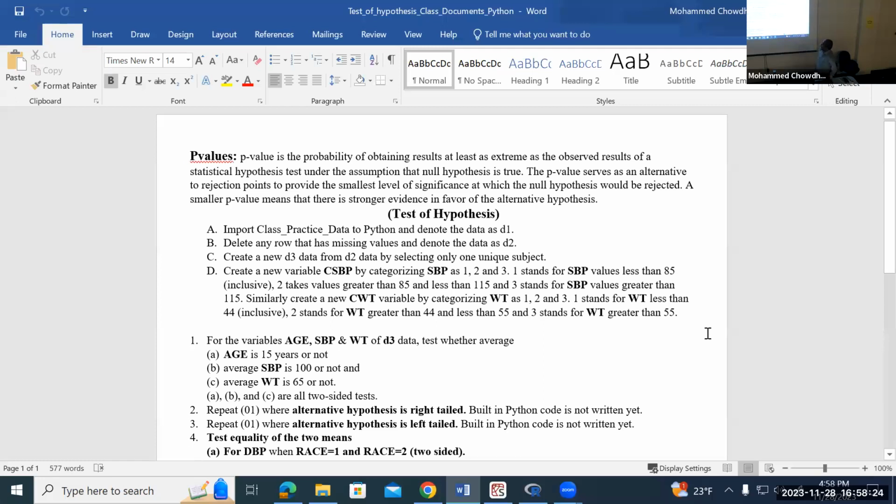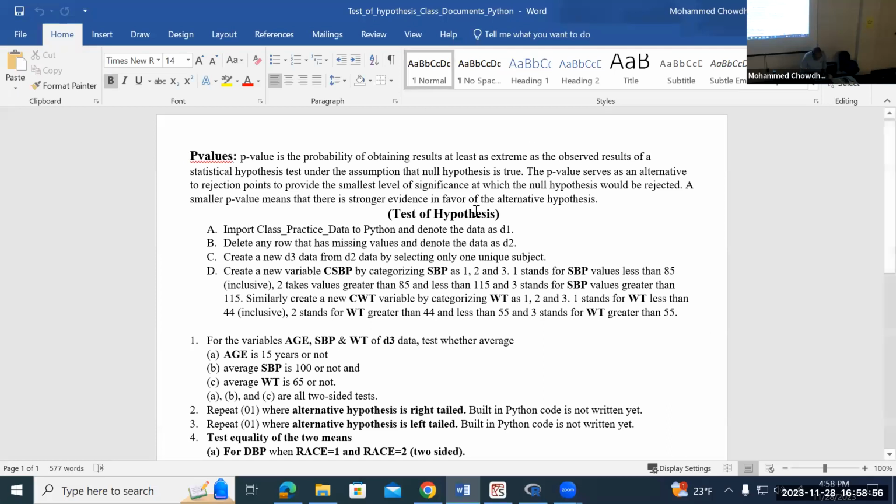P-value is the probability of obtaining results at least as extreme as observed results of a statistical hypothesis test under the assumption that null hypothesis is true. This is the definition of p-value. P-value is the probability of obtaining results at least as extreme as the observed results of a statistical hypothesis test under the assumption that null hypothesis is true.